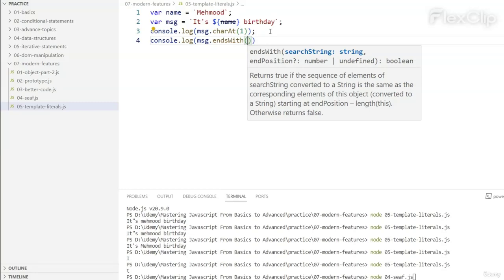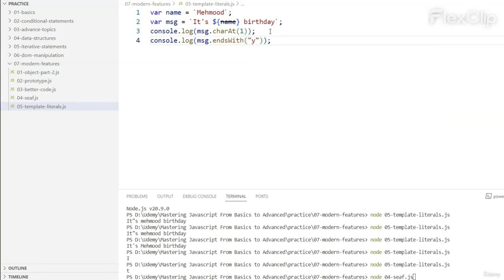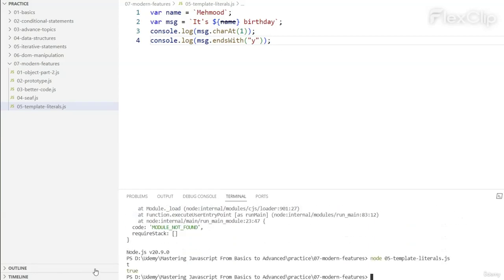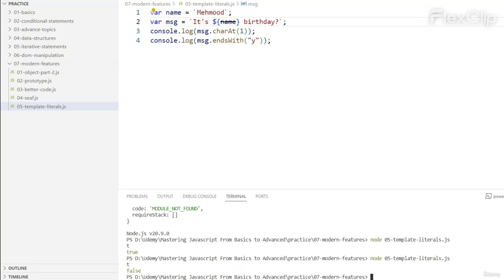Let's say I want to check whether this string ends with Y. Let's save it and rerun this code, and it will give me true or false. It's showing us true. If I change this to a question mark and rerun this code, it will give me false.